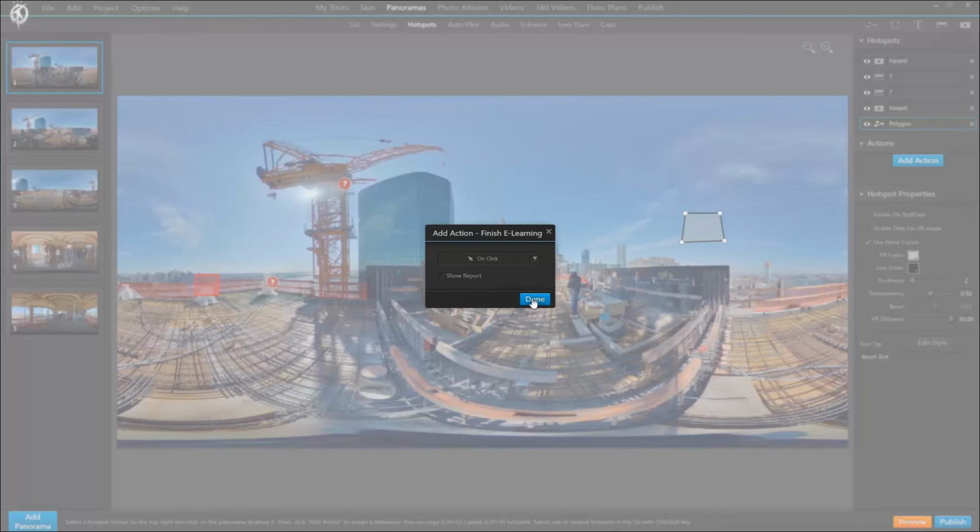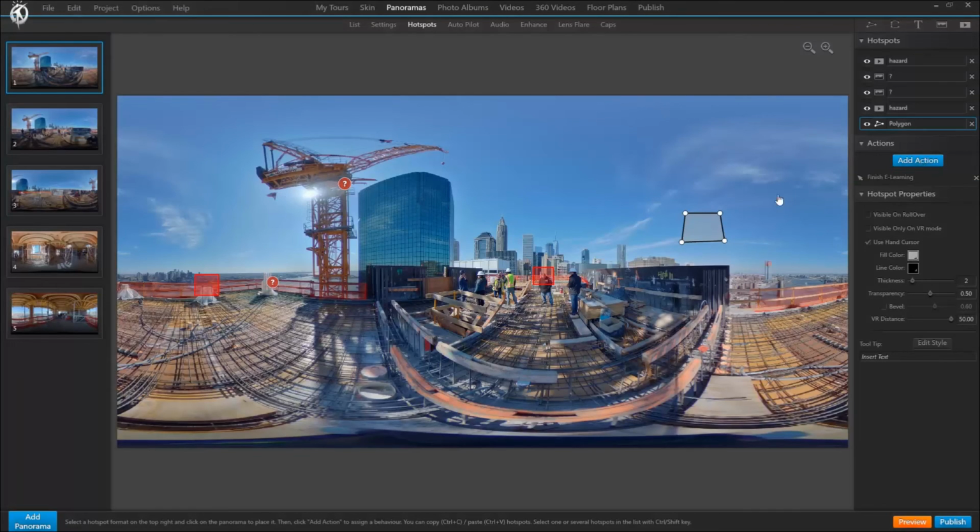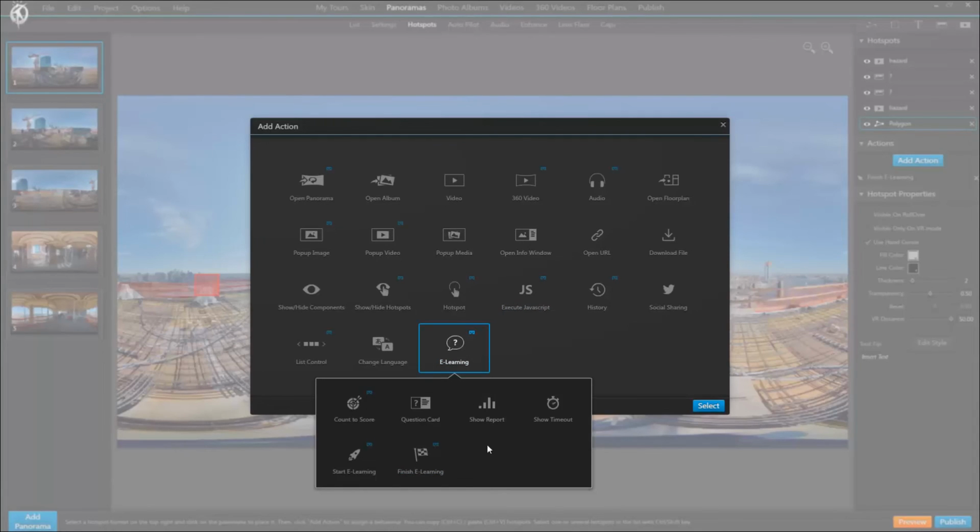So, summing up, the 2 first actions are the actual content actions, probably the ones you will end up using most. And these other ones are more supporting actions to manage the quiz itself, to give the power of when to start and finish the quiz to the user. If we don't put any of those, the program automatically finishes the quiz and launches the report once the program notices that the user has replied to all question cards and opened all of the quiz hotspots.